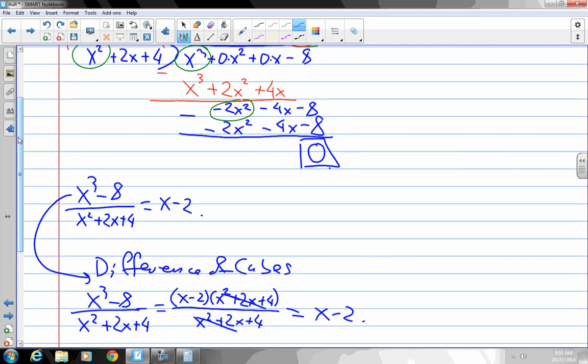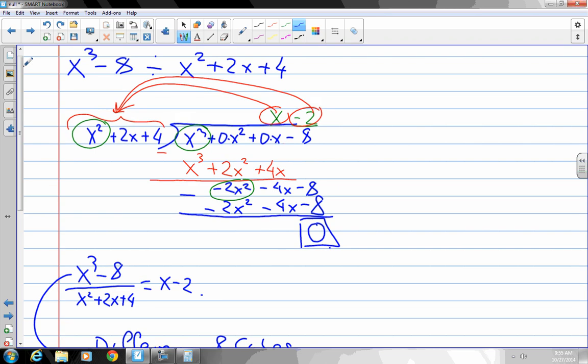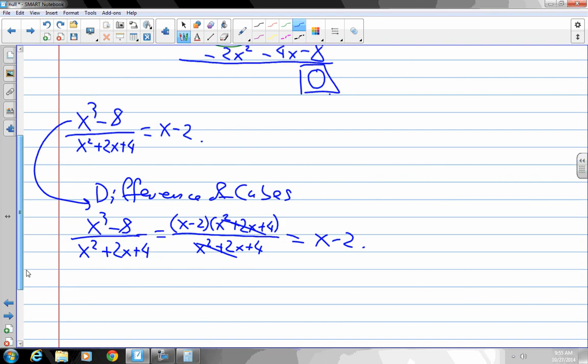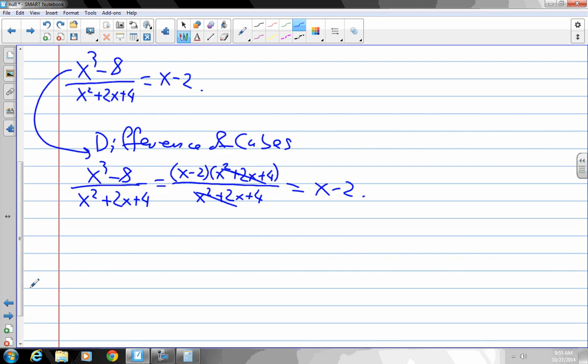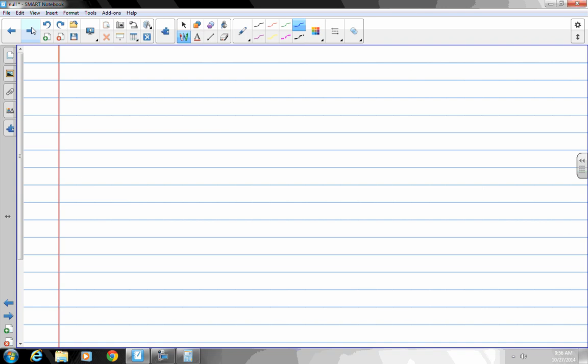What I'm trying to say is, if something is factorable, you might want to see whether you can cut down on the long division. Basically what I just did is prove to you that that's how x cubed minus 8 factors. It factors into the product of that and that. That's another way to almost derive the difference of cubes formula through the long division. So kind of look out for that, because I can give you this kind of example.